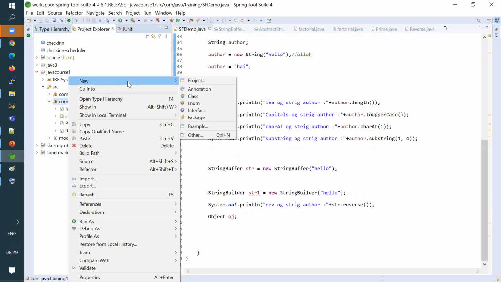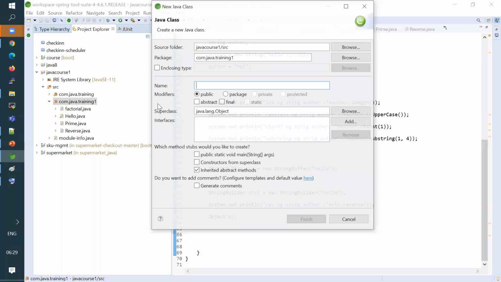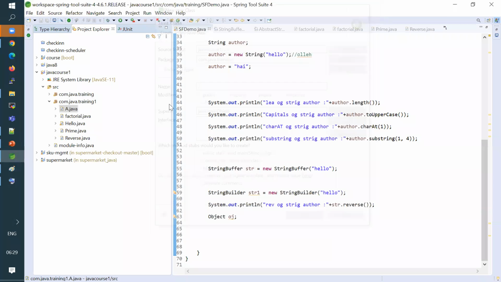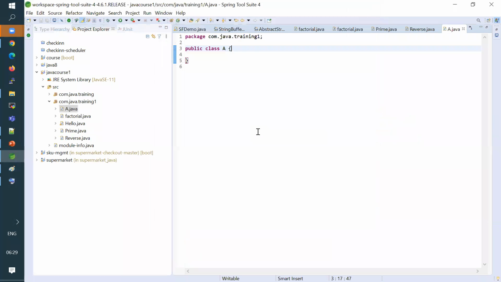Okay. So I'm creating a class A here. Okay. That's it, done. And inside my A, I'll create two variables. Okay. Let's create some two variables. Like for example, integer, I'll create one variable, integer a. Okay. And I'll create one method. Okay.